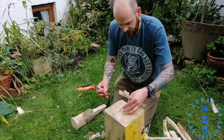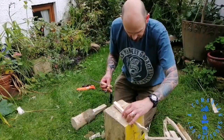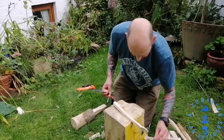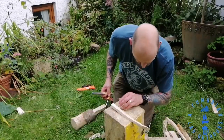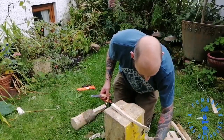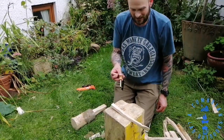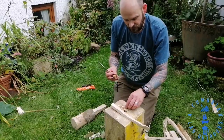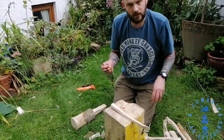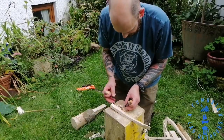Normally I would carry some magnesium, some homemade fire biscuits, and things like that to get a fire going, but let's just see if we can get it going just off of what we've got on the floor here. And if I'm being brutally honest, it took me probably about 5 or 6 attempts to get a decent fire stick. Like I say, it's the first time I've used this knife, so let's see if we can get it going. I doubt we will, to be fair.